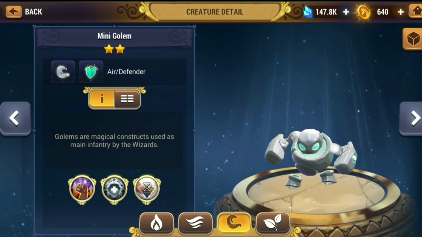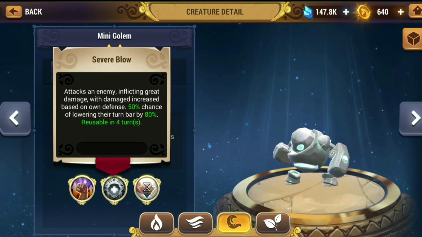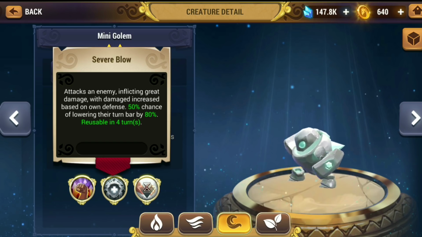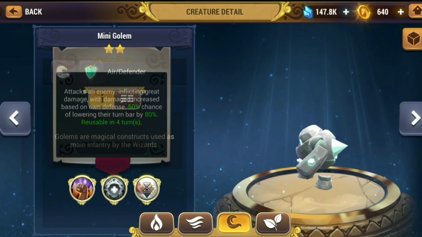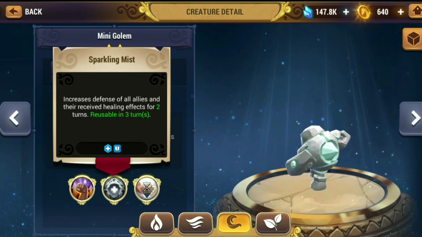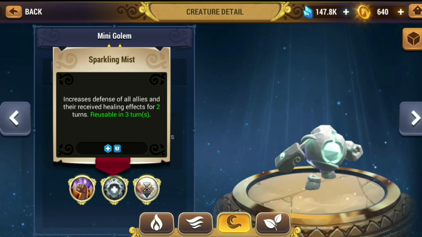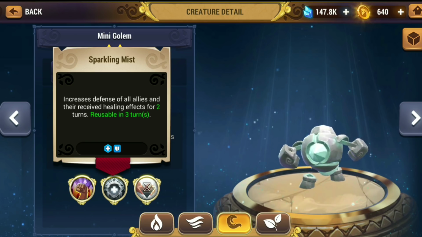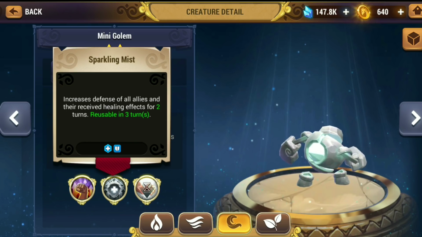See, genius. He attacks, inflicting great damage with damage increased based on his own defense, which is nice. You're obviously going to build him tanky. 50% chance to lower the turn bar by 80%. Again, that's going to be a debuff for the enemy if you're draining their turn bar. That means they're not attacking as often, and his second skill here increases defense of all allies and their received healing effects for 2 turns, but it's reusable in 3 turns. I think the skill up for it actually makes it reusable in 2 turns, which means he can permanently keep a defense and healing buff on your team, which is really, really strong for a main tank on your team.